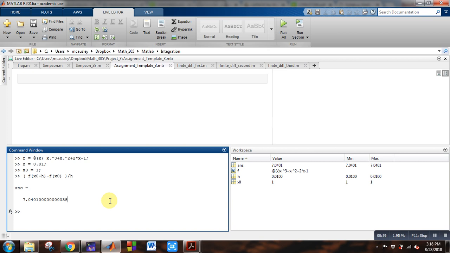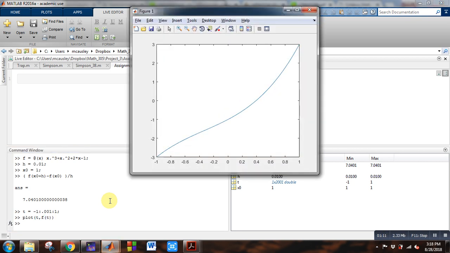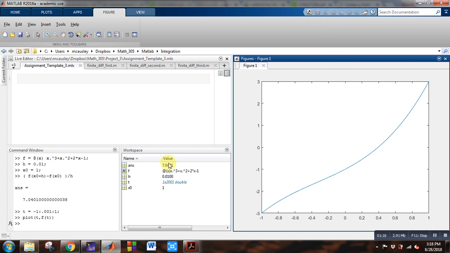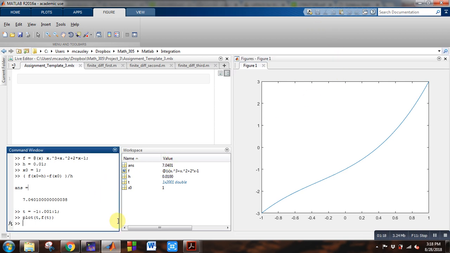But what we'd like to do is go a little bit further than this and construct, let's say, over an interval t, where we can plot f of t. Okay, there's the function, the cubic function I've defined. Can I now also look at f prime? And I don't want to compute f prime using calculus. I'd like to do it with my finite difference approximation. Okay, so how could we do such a thing?